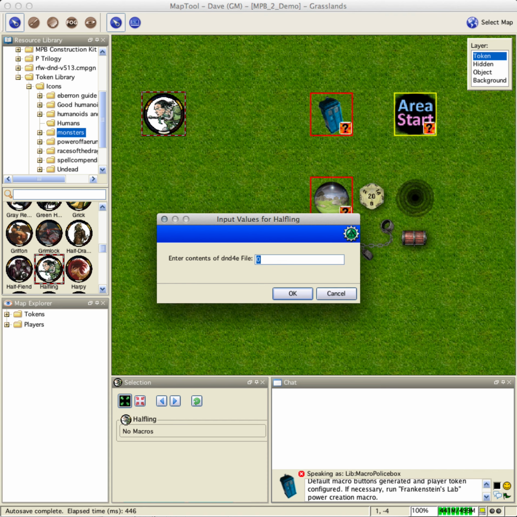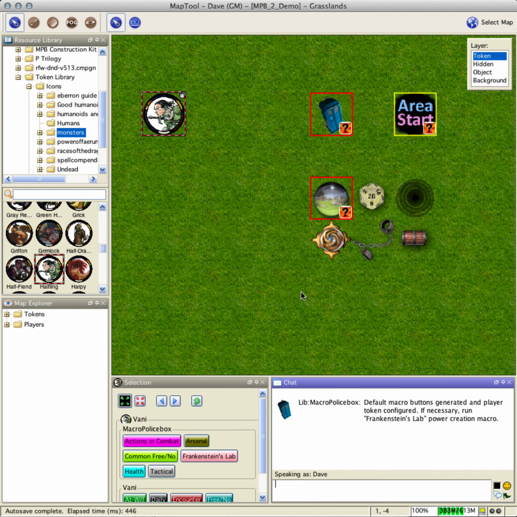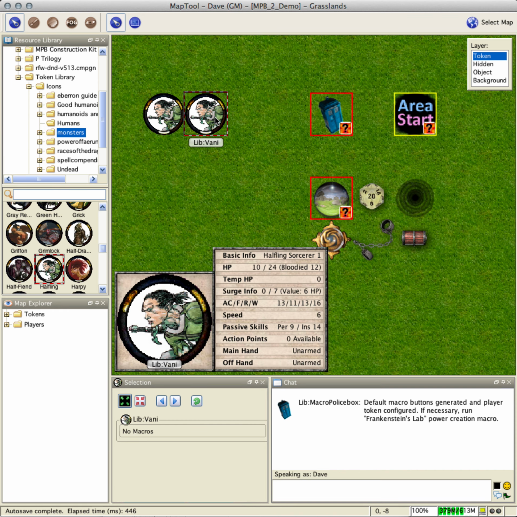Well, it just so happens that I've got that exported and I've got all the text on the clipboard, so let's paste it in. And as you can see, that's the tail end of the XML from that file. We'll say OK there, and it goes chug, chug, chug, macro chomps on it, and boom, we have two icons now. And this second one here is your library token.